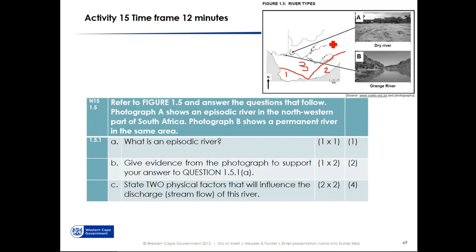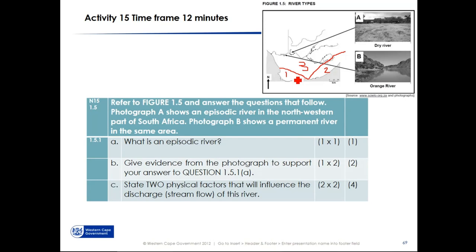Okay, so why am I telling you this? Because when you are going to get your map book paper, the front of your map book paper these days, they actually give you a map and they show you where the location of the town is. And I promise you now, wherever you're going to work, you will see that that town will roughly sit either in region number one, region number two, or region number three. But what is region number one? Region number one is the Western Cape.